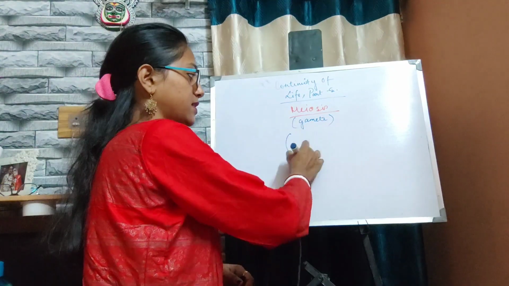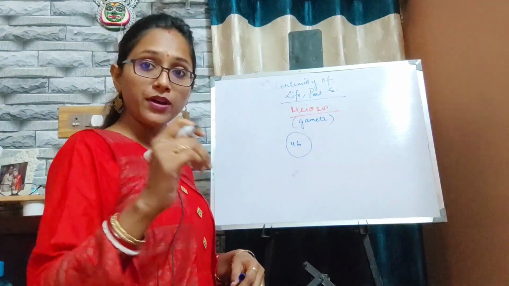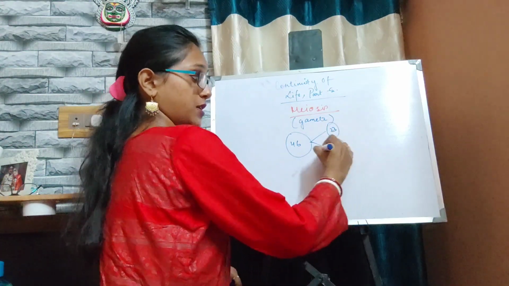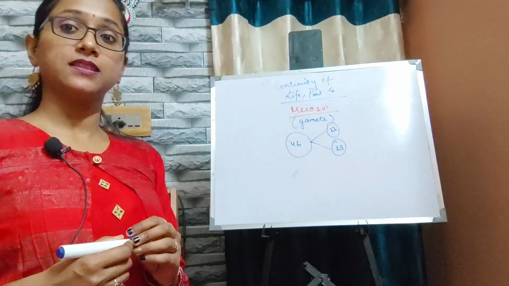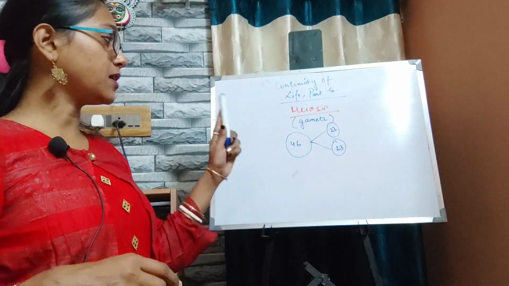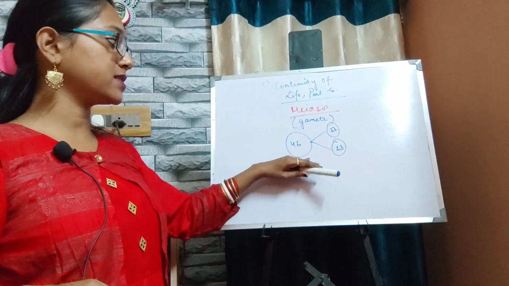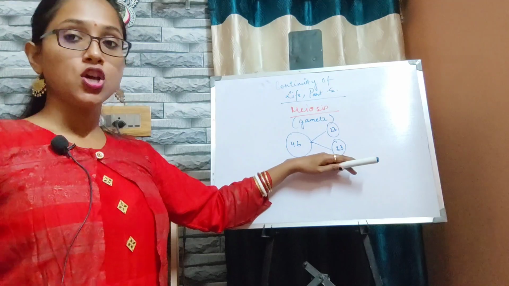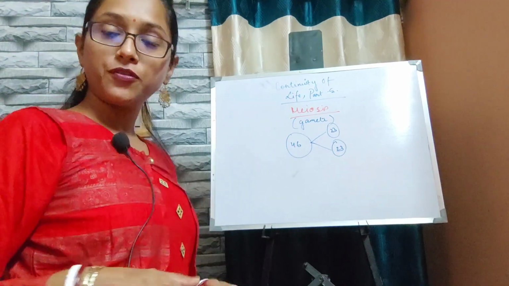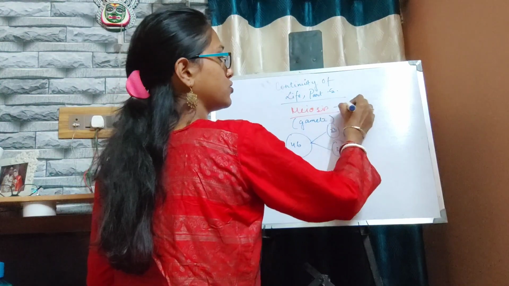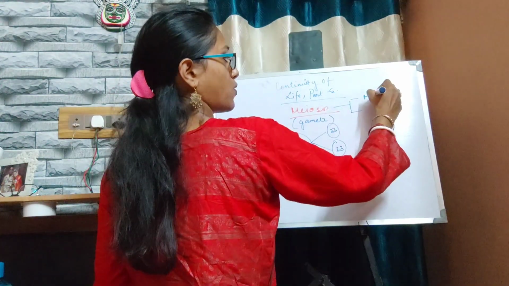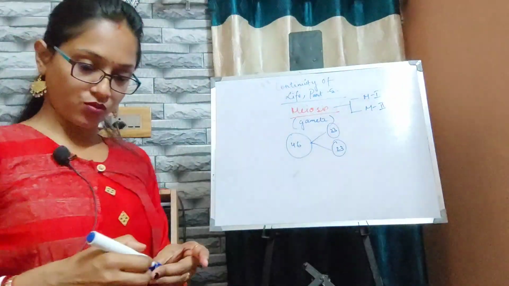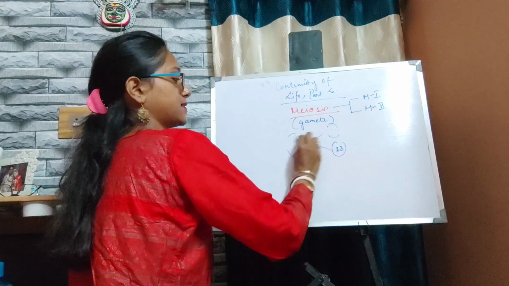That is, the mother cell has 46 chromosomes, whereas the daughter cells will have 23 chromosomes each. But why it is done and how it is done, that we need to know. As the content of the mother cell gets reduced to half in the daughter cells, that's why it is called reductional division. First of all, meiosis takes place in two steps: meiosis 1 and meiosis 2. Meiosis 1 is just like mitosis only. That means what happens in this case, we will see.